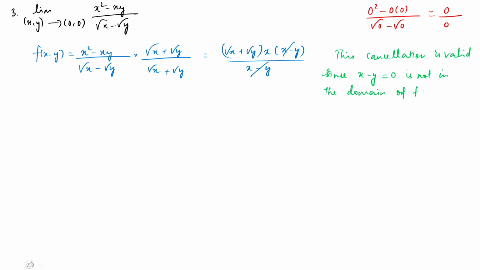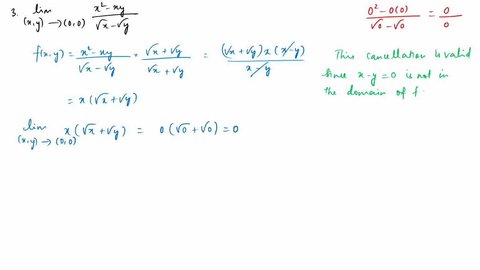Okay, so back to the problem. What you have is x multiplied with under root x plus under root y divided by 1, which is simply this. Now coming to the limit as (x, y) approaches (0, 0) of this function, that is x multiplied with under root x plus under root y. You may very well see that this is 0 times under root 0 plus under root 0, which is a 0. 0 is a finite quantity. Of course, the limit exists. We come to the conclusion that the limit exists. Let us see in the next problem a different kind of a thing.